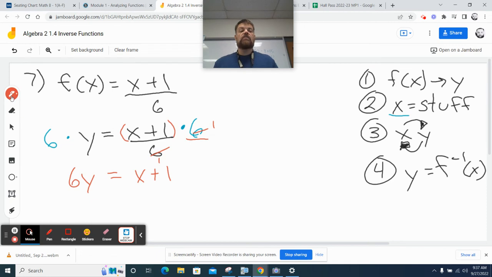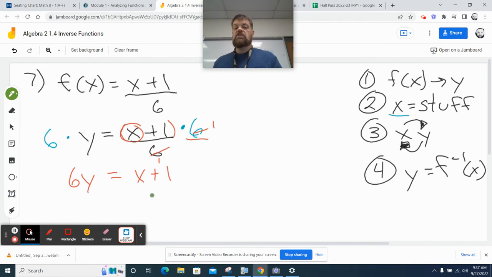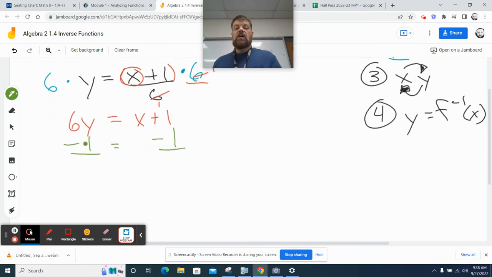Remember, though, we're solving for x. So I have to get x by itself. So now we move the 1. If you're not sure what to do, multiply, divide, whatever, look at what 1 is doing originally to x. If I say x plus 1, that means I'm taking the value of x and I'm adding 1 to it. To move the 1 away, I do the inverse operation of adding, which is subtracting. So if I subtract 1 from one side, I have to subtract from the other side. That gives me 6y minus 1.